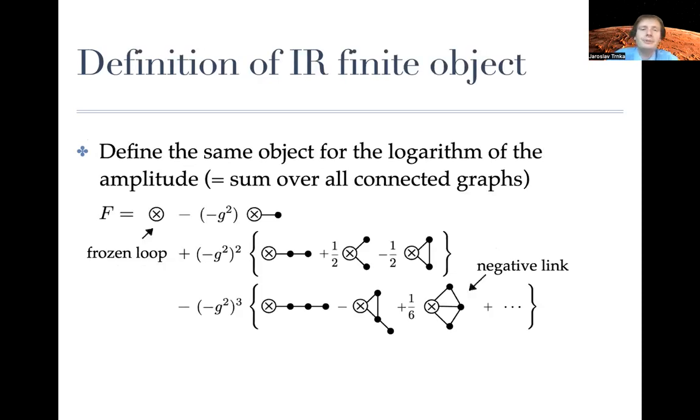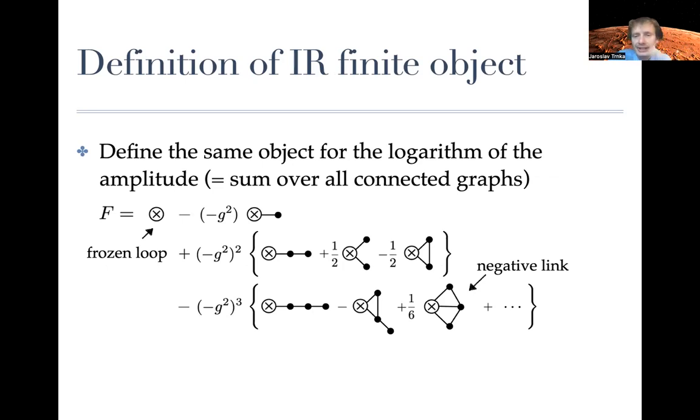Okay, so in this expansion, the cross means that this is a frozen loop. This is the one we are not integrating over. And the thing on the right-hand side is an expansion in terms of all geometries that we get in our expansion. Now, each link here means a negative condition between 2 of the loops.